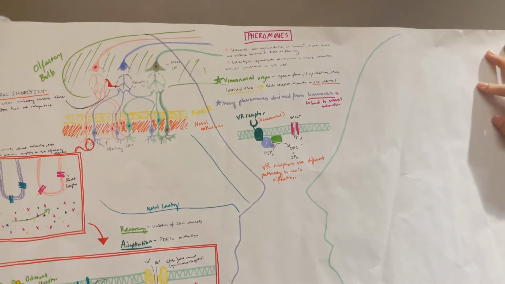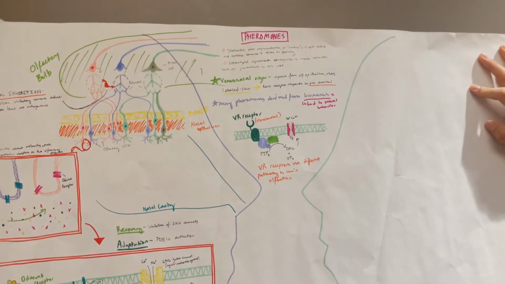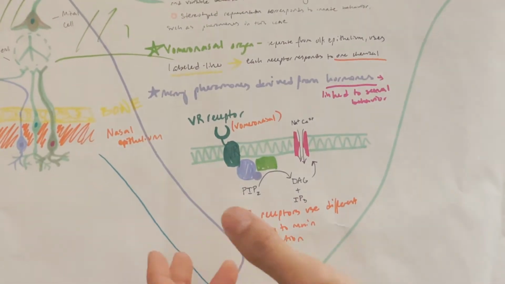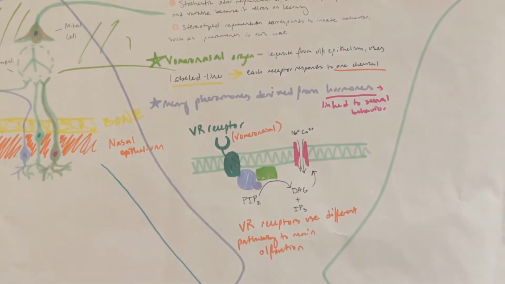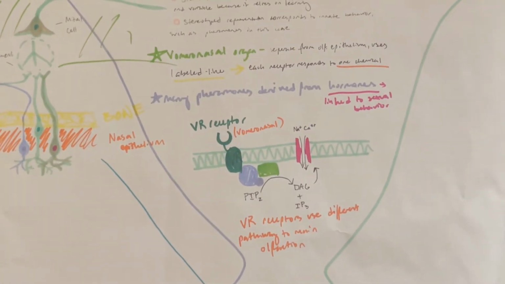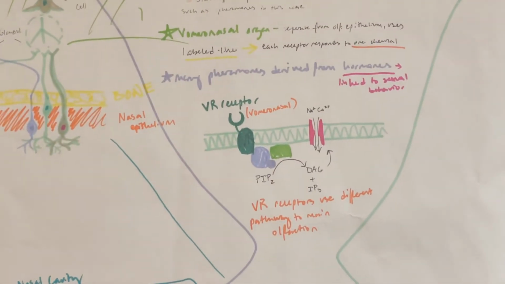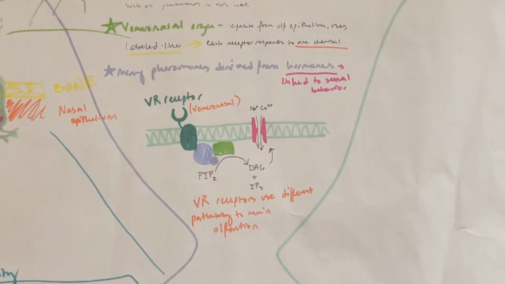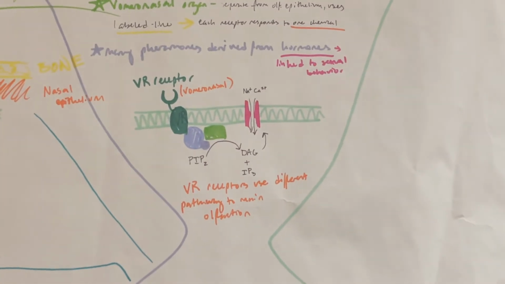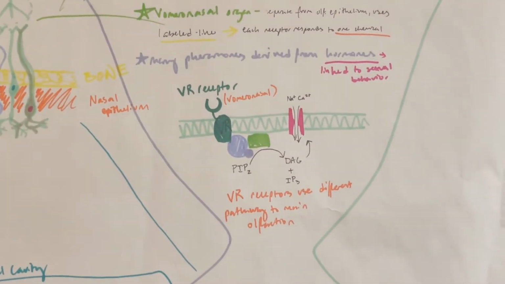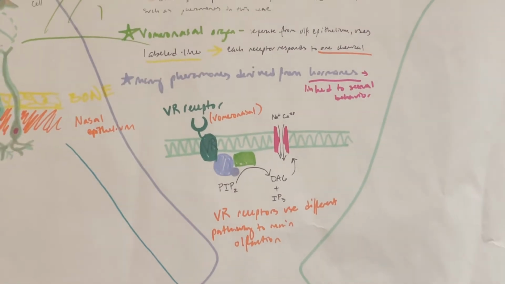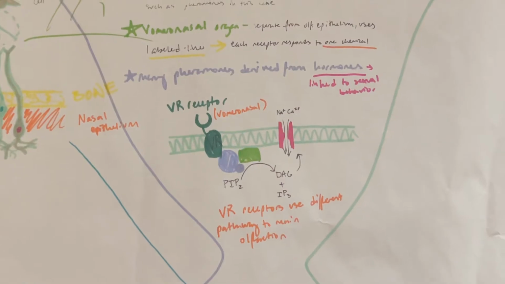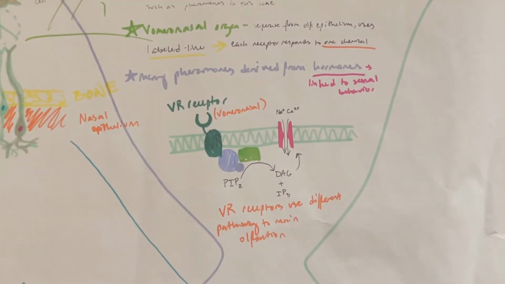Pheromones involve V1R and V2R receptors, and there are hundreds of them. For animals, they respond to MUPs, which are major urinary proteins, and as a result of pheromones, animals are able to detect species recognition, male recognition, even sexual stage, and whether the species is their own or not. That comes from the pheromones.